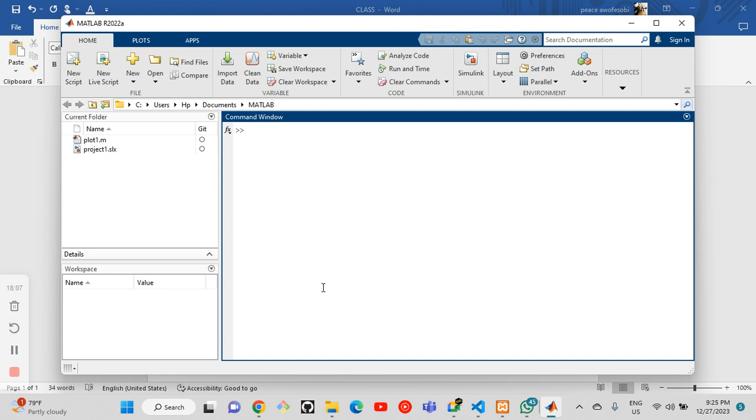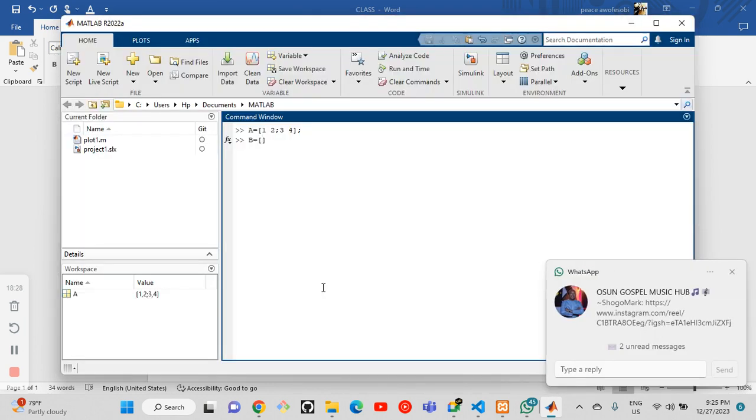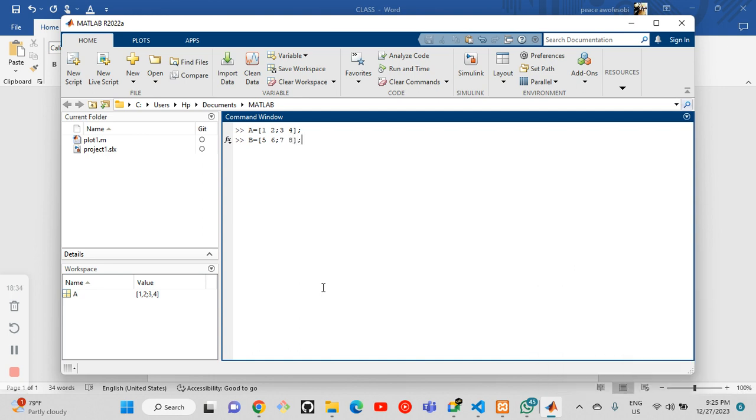So capital letter A should be equal to 1 space 2 semicolon 3 space 4. Let me terminate it because I don't want it to output yet. Then capital letter B should be equal to 5 space 6 semicolon 7 space 8. I will terminate it also.